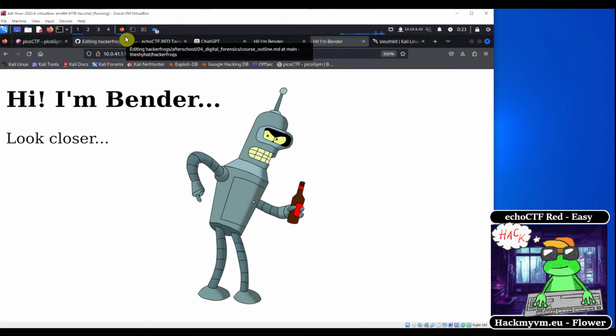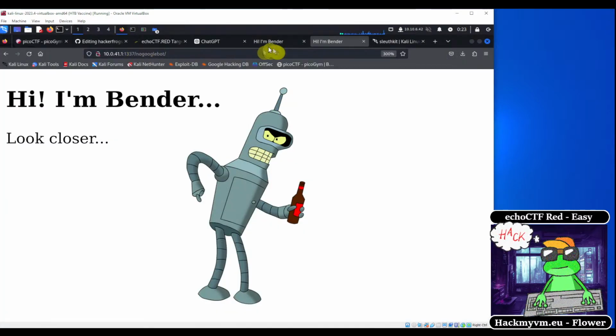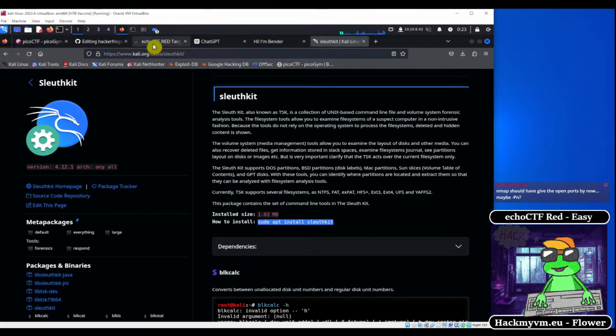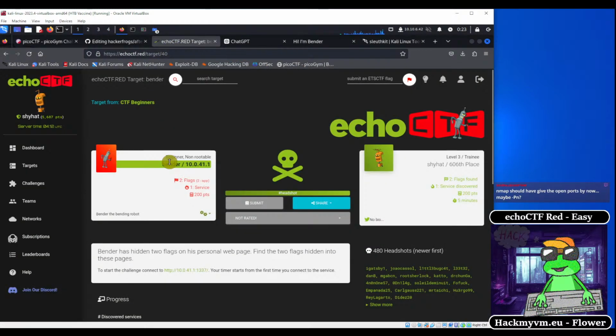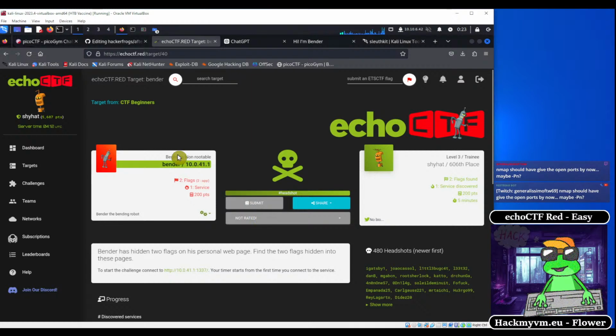I guess we could be taking a look at the next target, because we have access to all of the machines on the network right now. Let's see, nmap should have given the open ports by now. Maybe -Pn. Well, let me try.